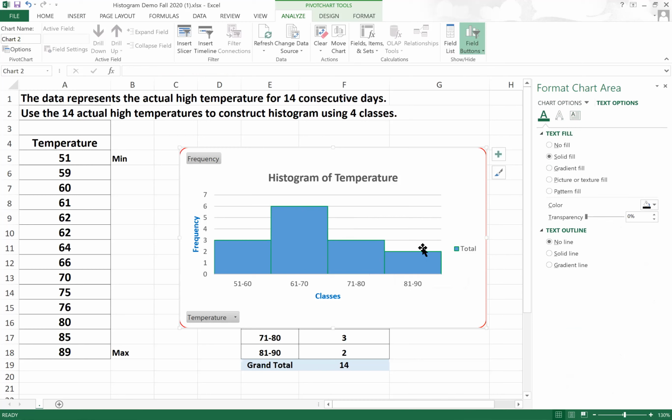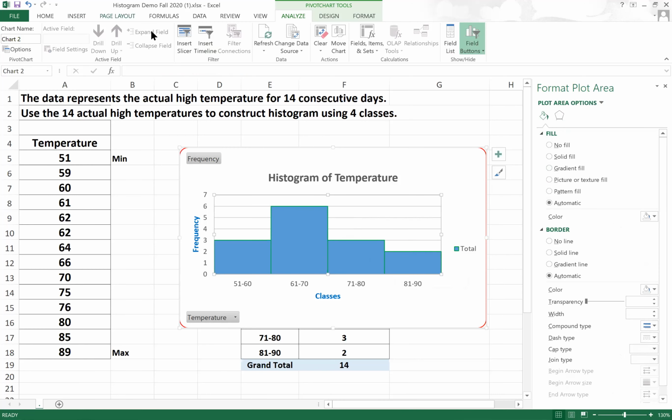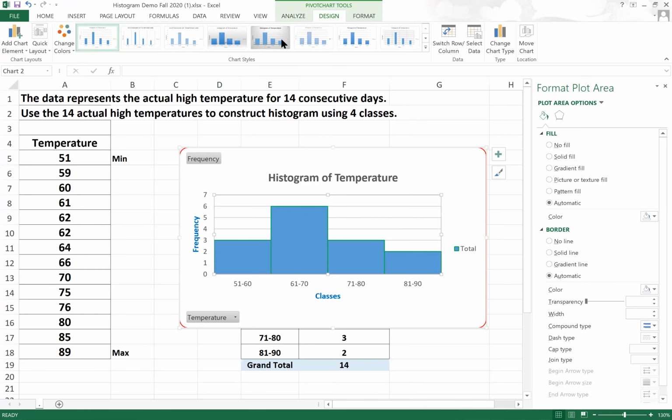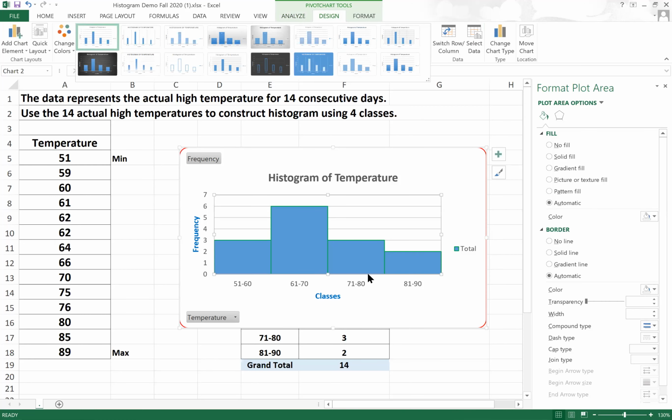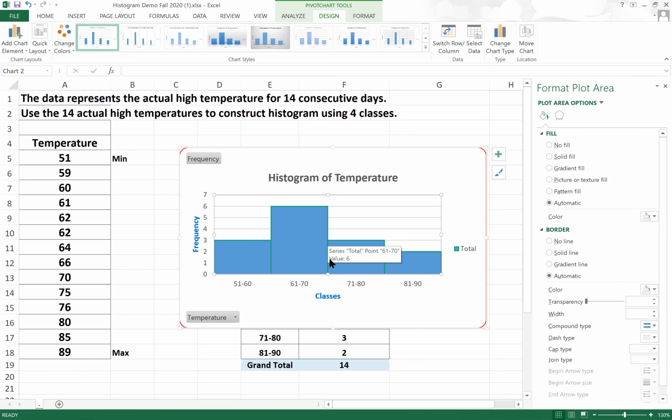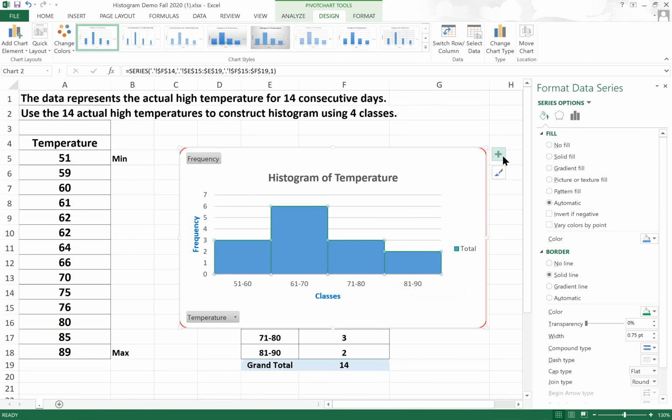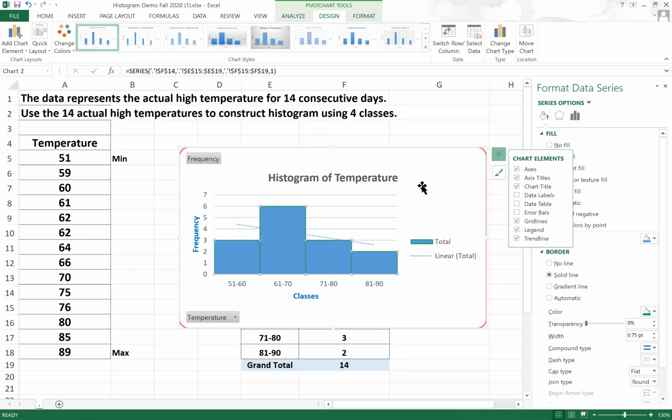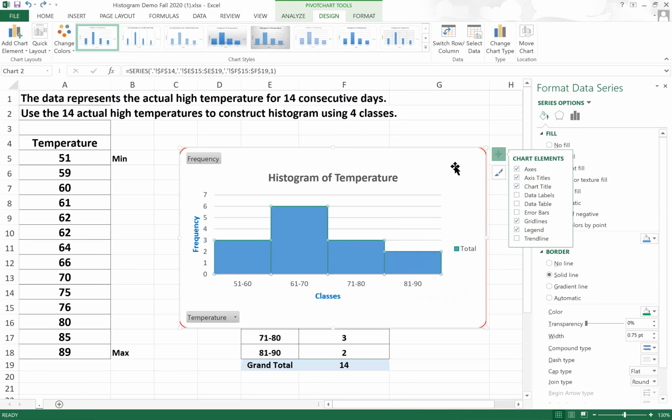Just play around with it and come up with anything you like. You can also pick a design here, or you can have a custom design yourself, or stick with whatever you have. No problem, totally up to you. Just make sure at least the border is obvious, so we separate the different classes. Again, a lot of things we can do. A trend line you can put in here, but it's not needed.